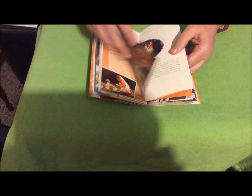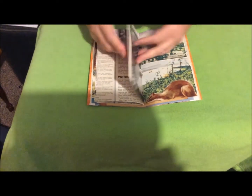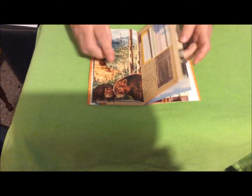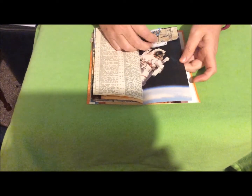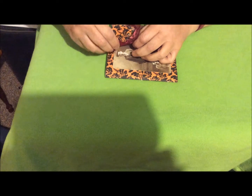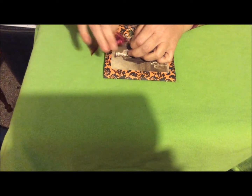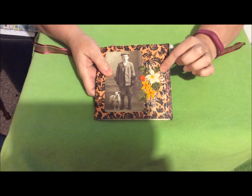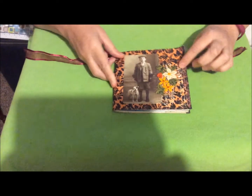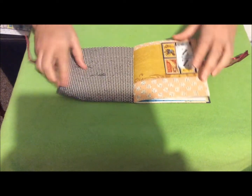But these are all virtually the same. They're all vintage papers. They've got little books, they've got little tags, little tiny tags with a ticket in it. The rest are virtually the same. I'll try this one. Okay, that's not going to come. Now this is what she has in her shop, this braid. So she has all beautiful things like that in her shop, so pop along and have a look.